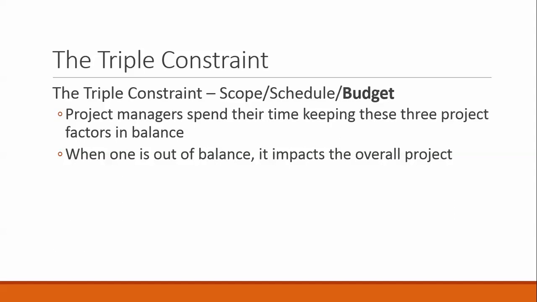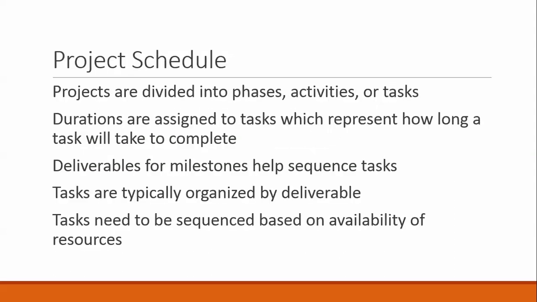We know that project managers need to keep these three in balance, because when one of them is out of balance, it will impact the other area. We had a good conversation about that in the last video, and it's important. Budget is no less important to keep track of and to manage throughout our project process.